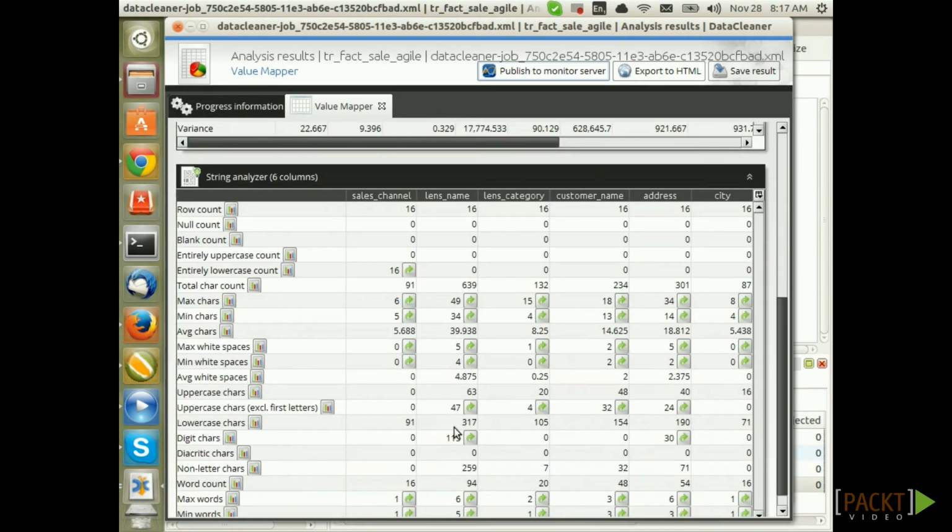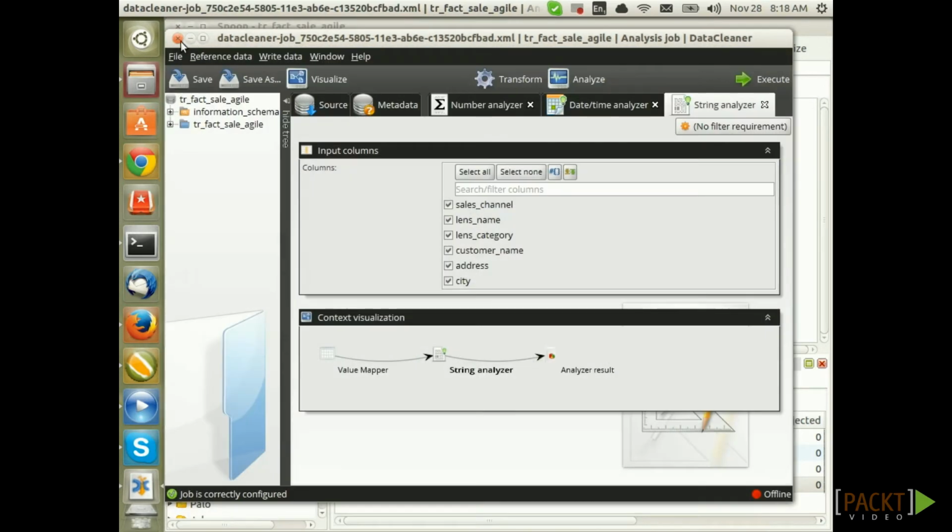So all in all, a very useful tool. And remember, you can use it on any step of your transformation. This here is just a sample report. There are a lot of other options available in this tool. Unfortunately, we do not have the time to go through this right now. Just keep in mind that Data Cleaner is another very useful tool to analyze your data.